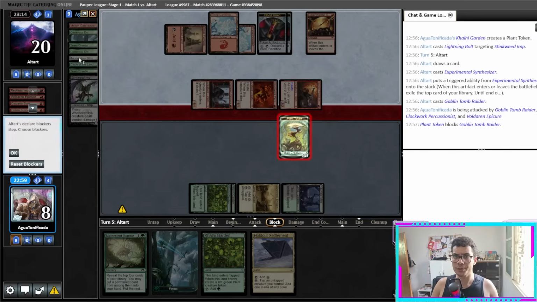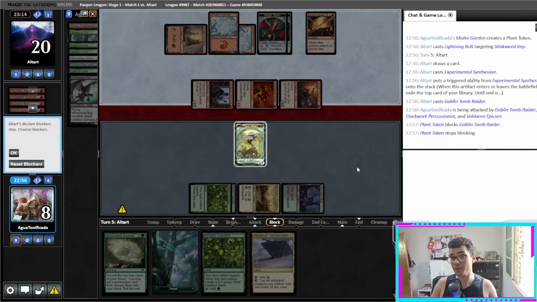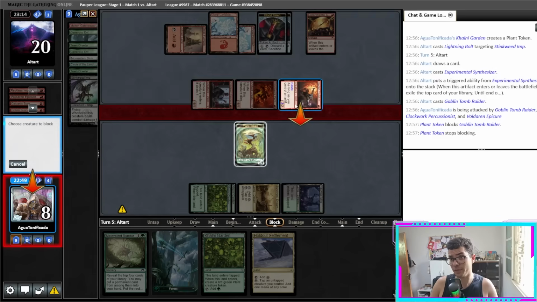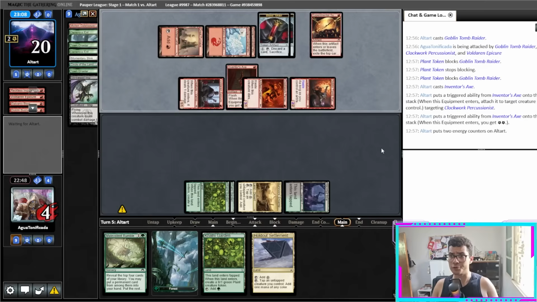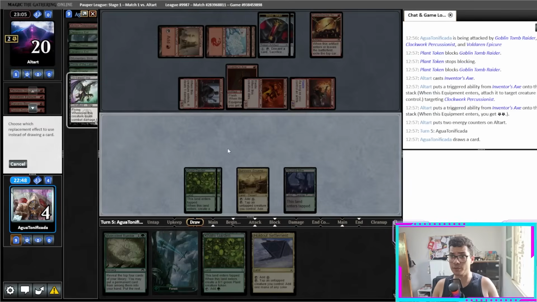Am I... 1, 2, 3, 4, 5, 6, 7. I have 7 creatures in the graveyard. So if I take here, I go down to 4. I could just die to Fire Blast or Galvanic Blast. So I guess I'm not. Inventor's Axe. Okay, sure. I am down to 4 life anyway.